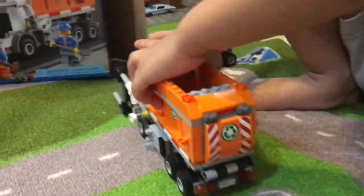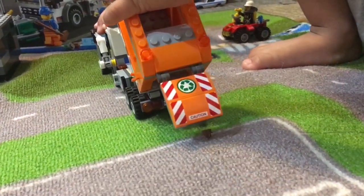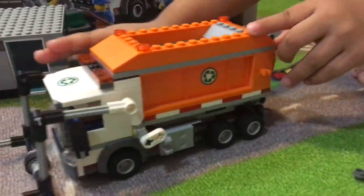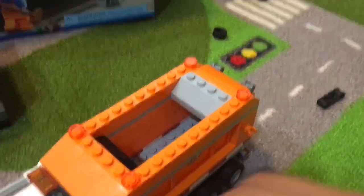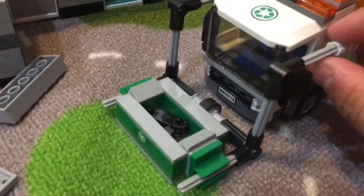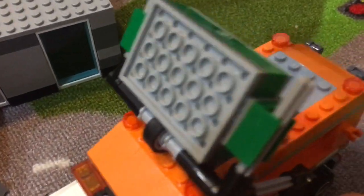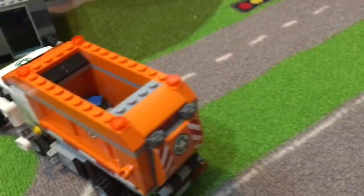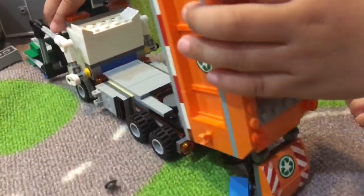Back it up. And then show me — open it up and then dump it out. Very cool. So this one is a very cool garbage truck. It'll pick it up and then load it into the dumper. Dada's not very good at this, huh? I keep dropping it. One more time, Dada will try. Jayden is good at it. So we just loaded it into the dumper. Jayden, how do you dump it out? Very cool — it's got a hinge here.